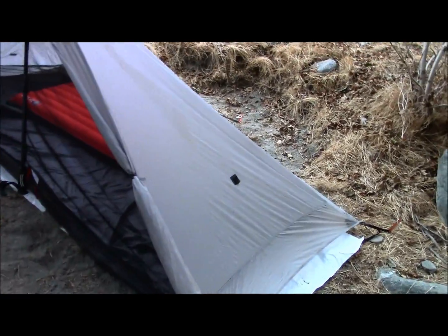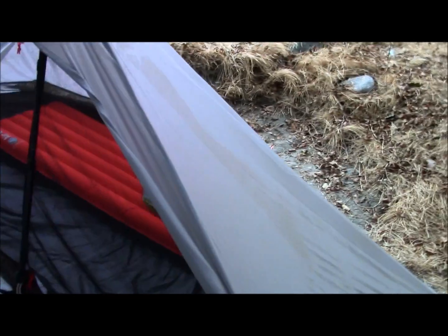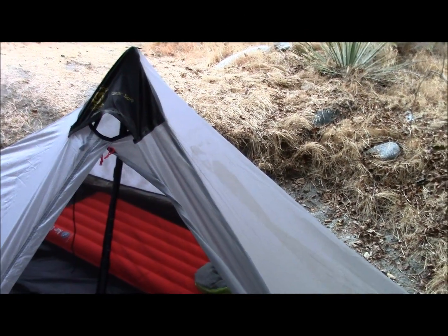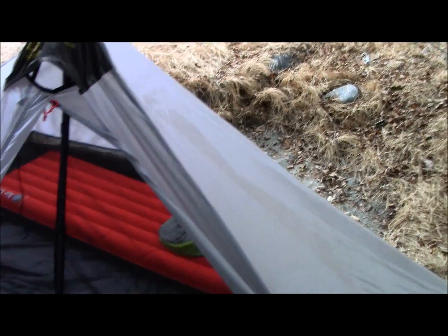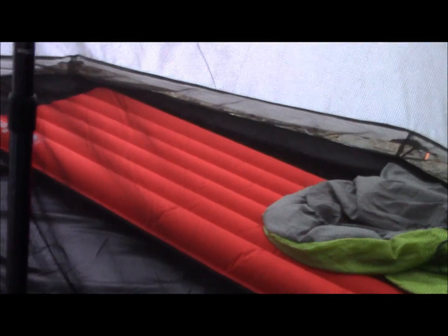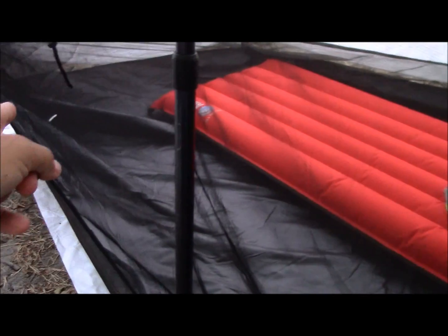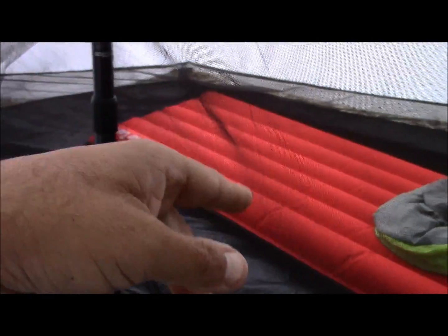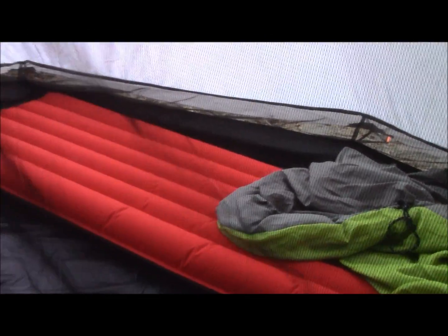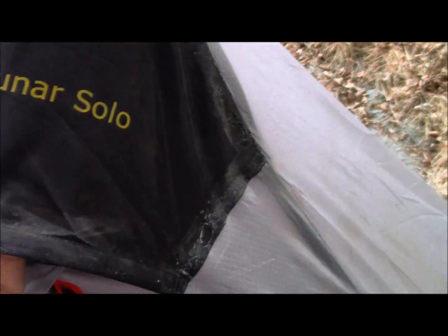Here's Martin's Six Moons design. Lunar Solo. It looks like a cross between the Gatewood Cape inside and the Wild Oasis outside, but it's stitched together. It's made as a tent. You got the vestibule right here. You get the same exact zipper formation as I do on the Gatewood Cape inside. This one has a bathtub floor all the way around. About 3 or 4 inches of mesh no-seam net all the way around the outside, and then the whole panel is open. Little vent up here. Six Moons design, Lunar Solo.